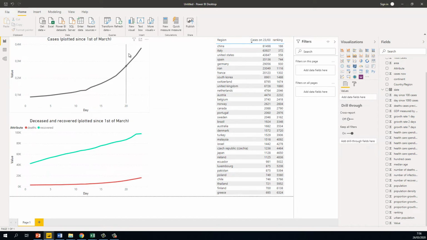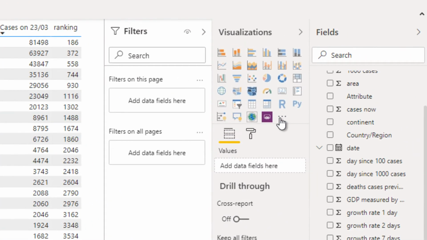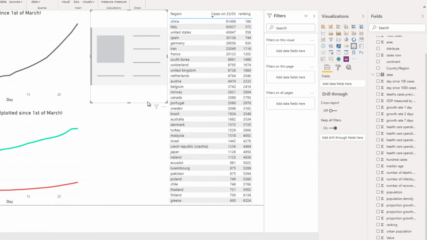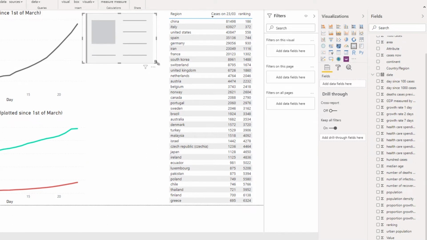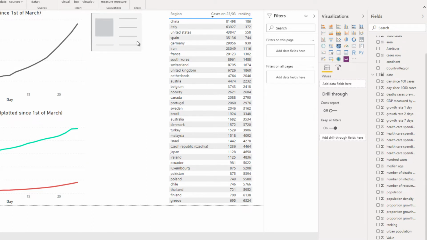Now we want to display the specific numbers, and you can do this by creating some cards. So click on the card visual here, and we want to display the number of infected, the number of deceased, the number of recovered in total if you don't select a specific country, and for a specific country if you select a certain region.